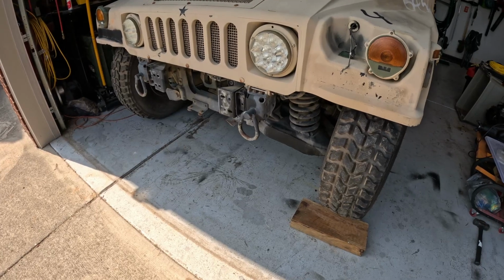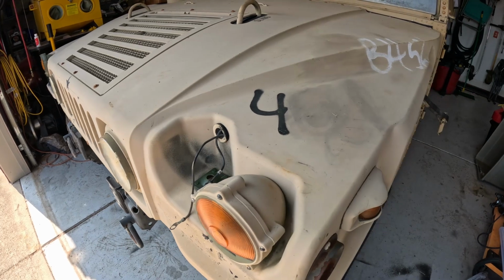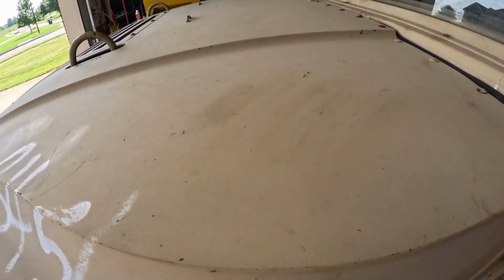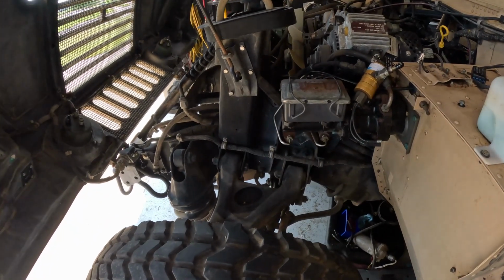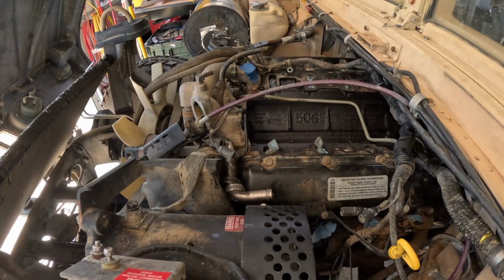Today's video will be removing the injection pump from this M1097A2 Humvee and figuring out why it doesn't work. So we're going to go from this to that.